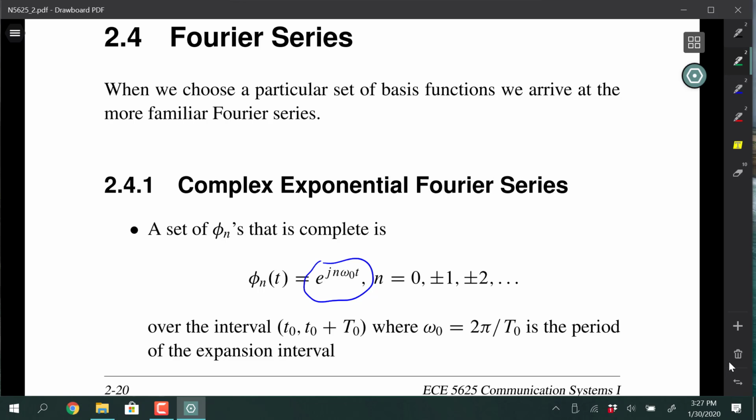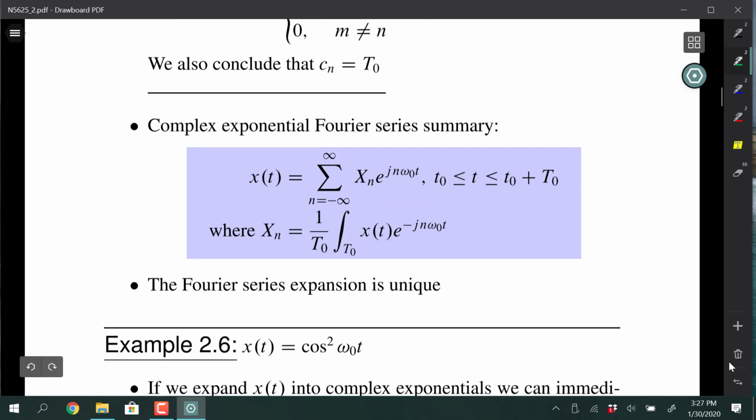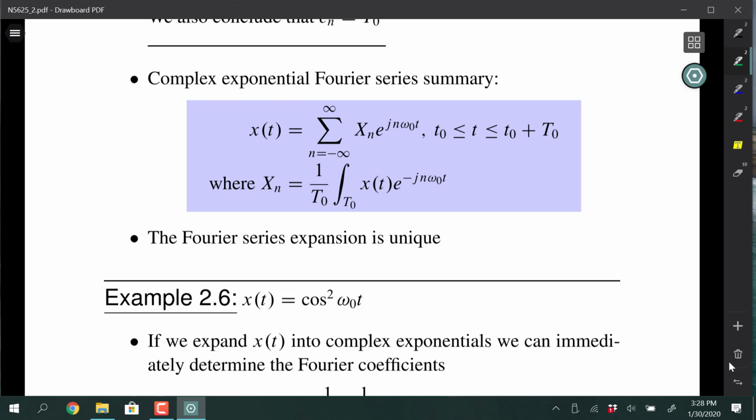So we talked last time about complex exponential Fourier series, and the key thing is we get it through the synthesis equation, which is the top one. That's how you synthesize a waveform from its Fourier coefficients. And then the analysis is the second equation. That's what gets you the Fourier coefficient from the waveform. So it's a pair, synthesis and analysis. And these two morph into the Fourier integral and the Fourier transform, and we'll talk about that a little bit later, but they are very closely related.